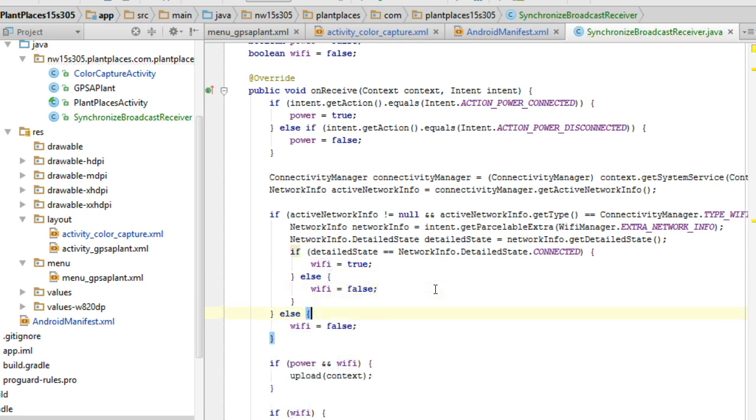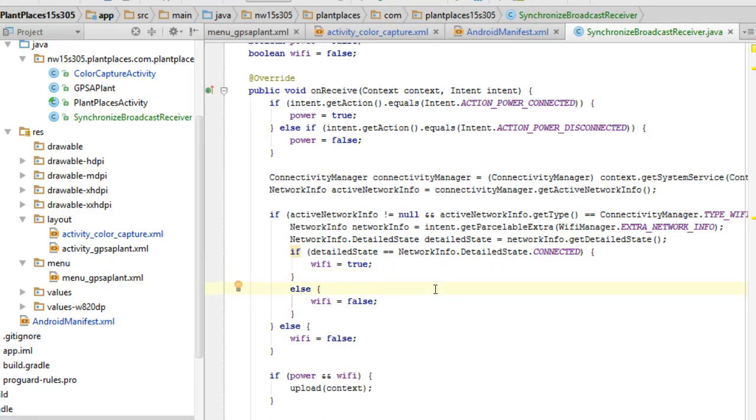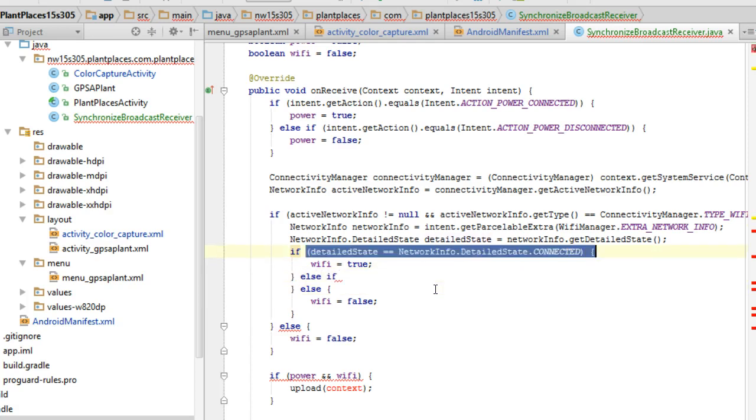And we might want to do even more action here. Maybe we want to do something like else if. Now let's say detailedState equals disconnected or disconnecting.